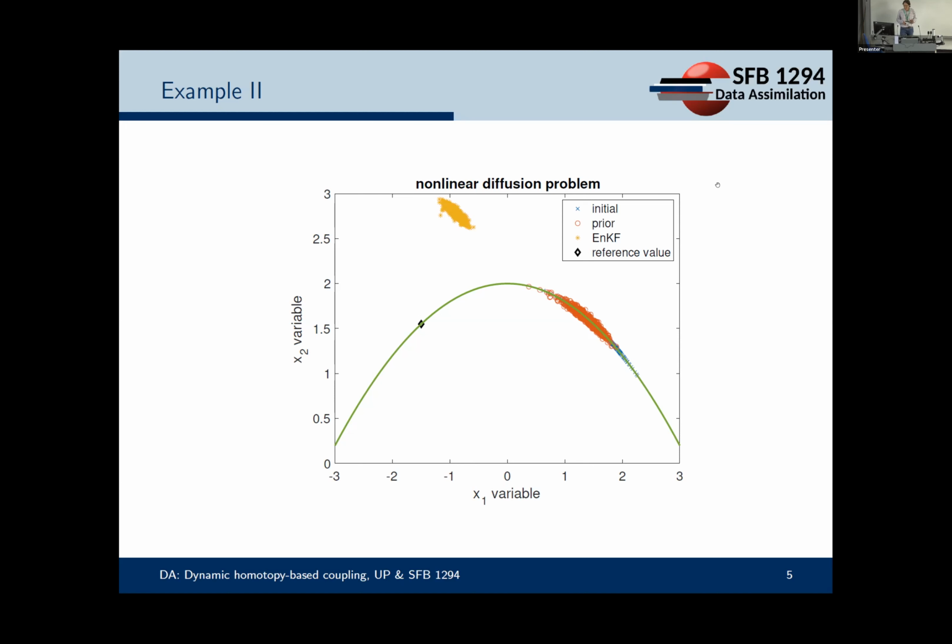And so it's clear you have to do something to steer the particles in the right direction. Now, if you were to do variational data assimilation on that, so 4D-Var, it would get it right, I believe. I haven't implemented it, but I'm pretty sure it would get it right, because then you're actually looking at the whole time window and you're trying to adjust. 4D-Var, in the basic setting, would only give you a single trajectory.